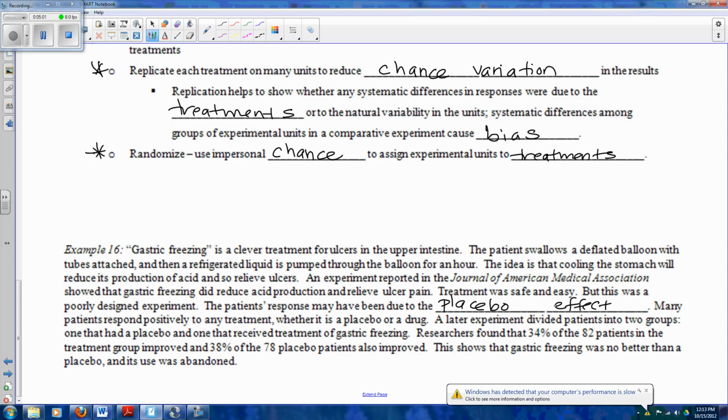So again, the placebo effect is very powerful, based on thinking that you are going in to be cured or to help your pain relief. And so by having any type of procedure done, you think that you should be getting better, and so mentally you're able to just control your pain levels and reduce them. So you can see that here, 38% of the placebo patients, which is even higher than 34% of the patients who actually received the treatment, felt improvement. So the placebo effect is something that happens a lot, and we need to account for that.